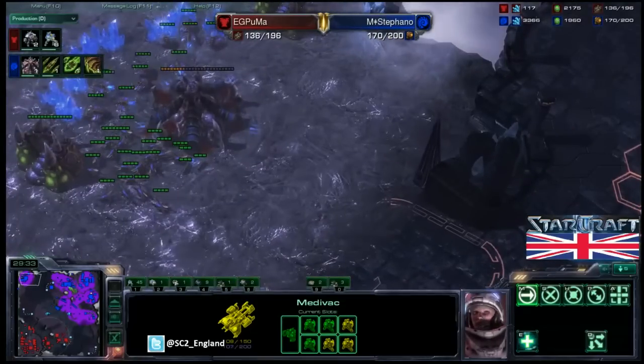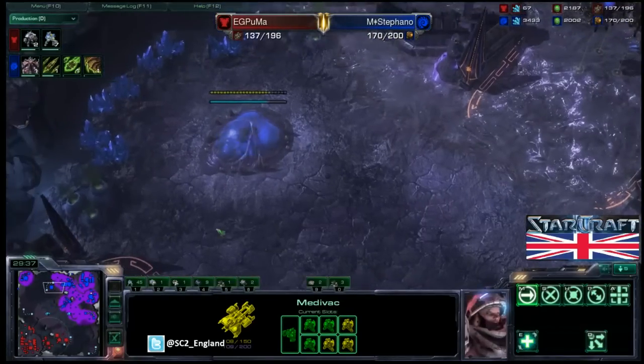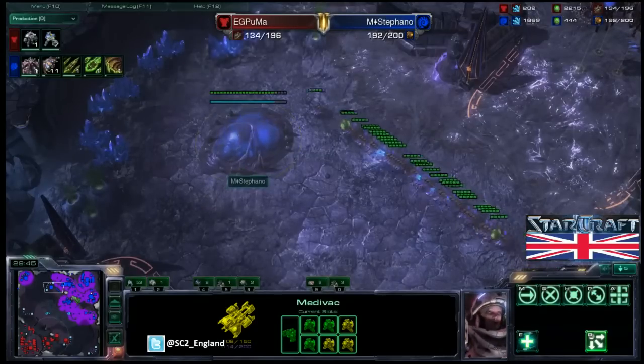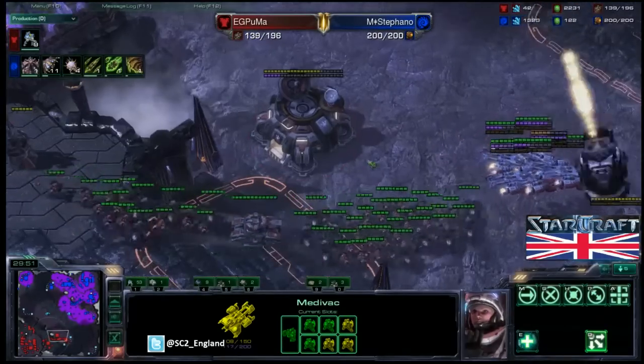Still got this 4th base though, so also taking a 5th base here. That's a more logical 5th base. I don't know why he didn't take it sooner, to be honest. I mean, there's one thing for spreading his army out, but Stephano could have taken this quite easily earlier on and defended it very, very easily. So again, only just taking it now, but doesn't matter.